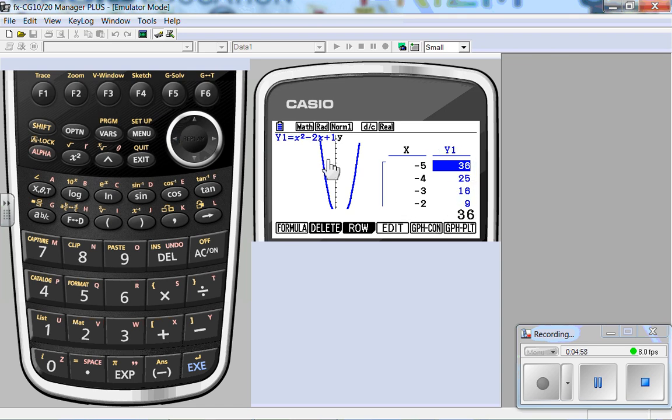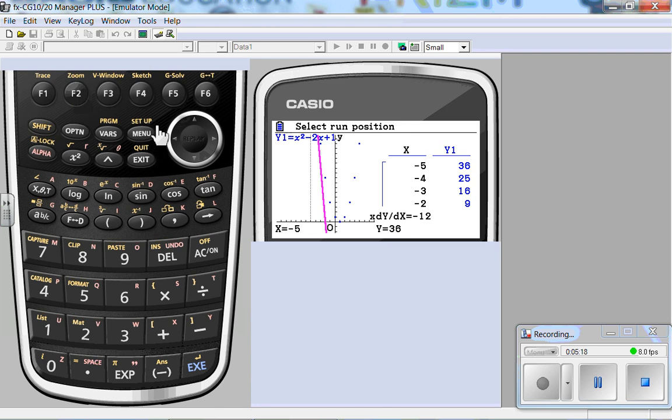So in one screen I can have the function with the coordinates of the point listed on a table and the derivative, and with a couple extra button pushes, not very many, I can show the tangent, I can show the normal, I can show the inverse. Here's your normal. I can show the inverse.